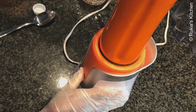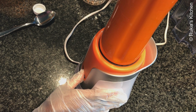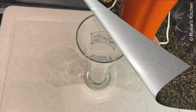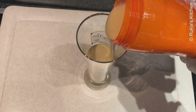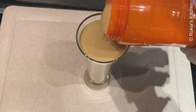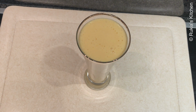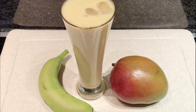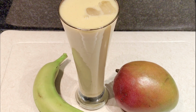Then cover the blender and blend everything till well blended. Serve the smoothie in a glass and enjoy your mango banana smoothie. And my tasty mango banana smoothie is ready as you can see in the video, and enjoy your smoothie.